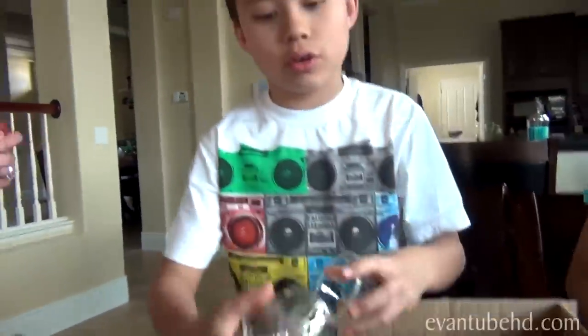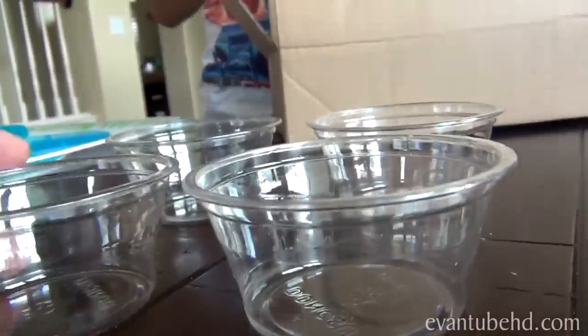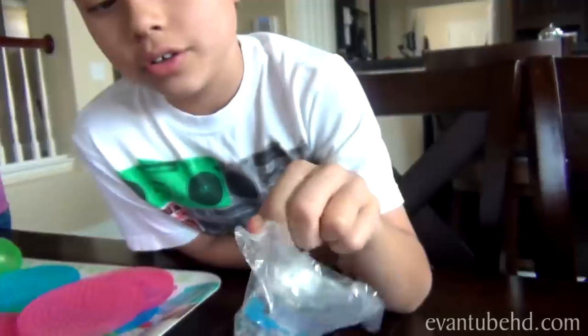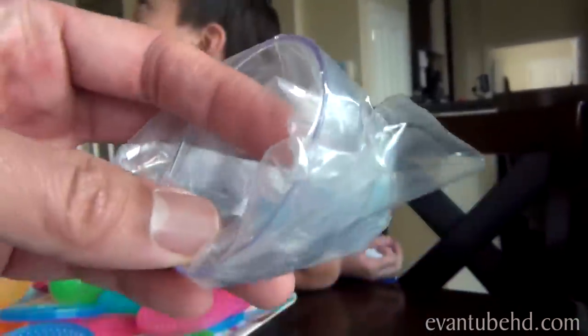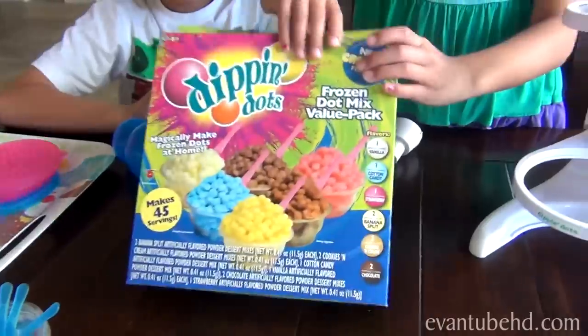There's also 4 little cup bowl thingies. And these are pretty small little cups here. You can use these or you can probably just use a bowl lying around your house. There's also like a little dispenser part. That is the dispenser bowl. So that goes underneath and I guess dispenses the liquid into the little trays. Let's open these up, see what they look like inside.